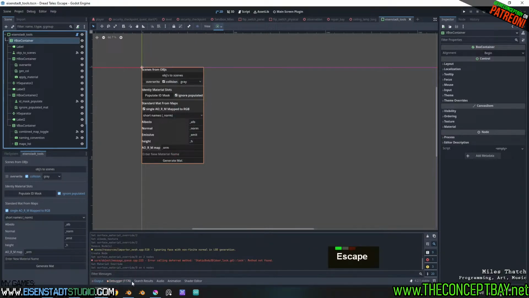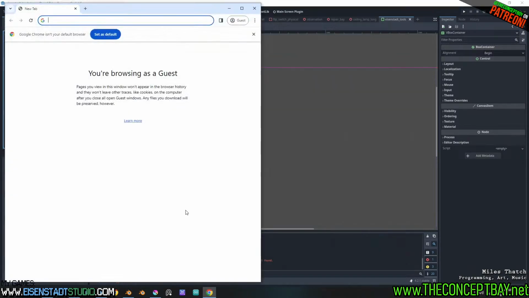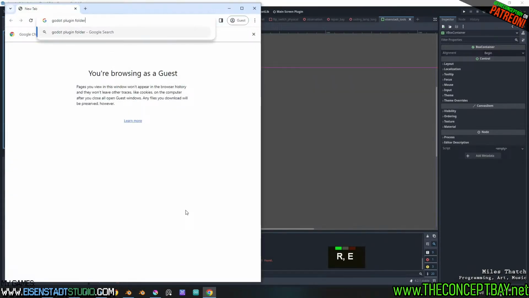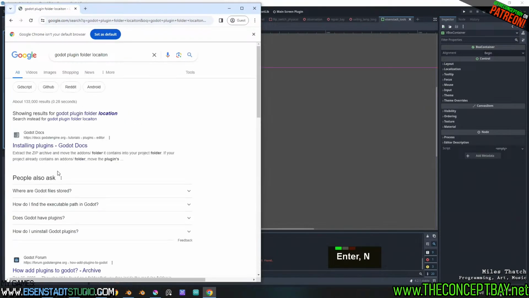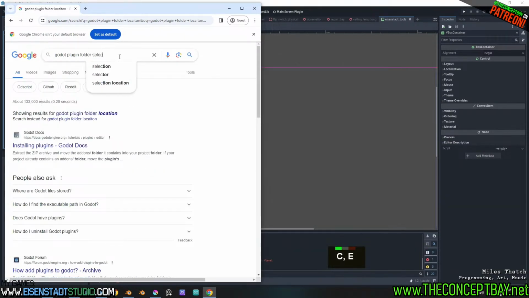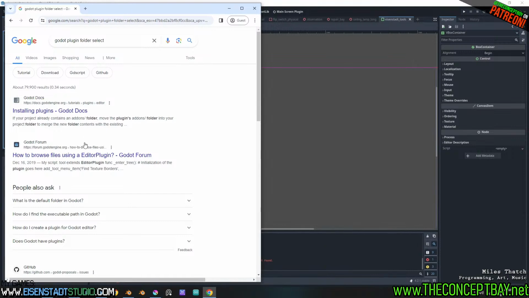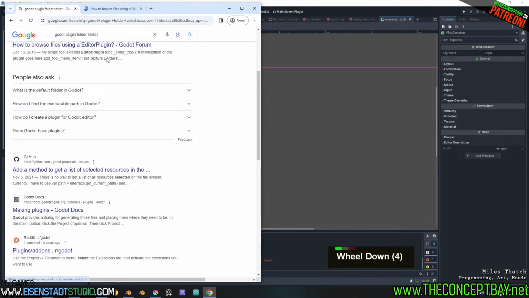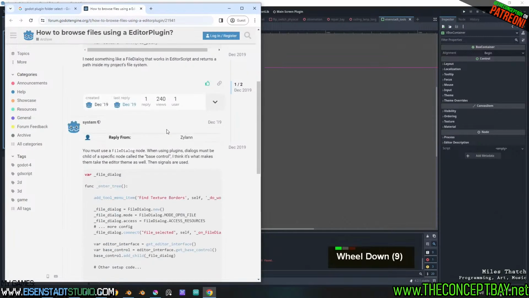Let me try this. Let me take a look at how to do this. So, plugin folder location. Add plugin. No. Folder select. Browse files using an editor plugin. Let's use a file dialog node. Dialogs must be a child of a specific node called base control.